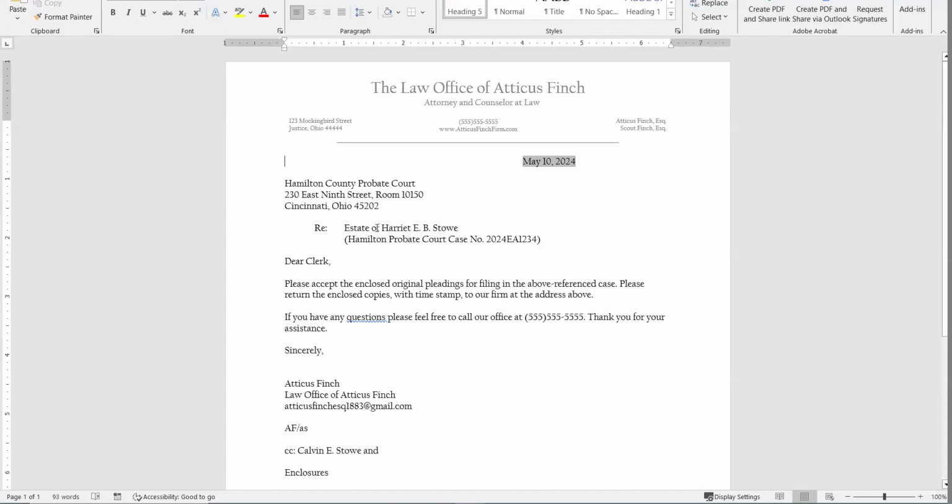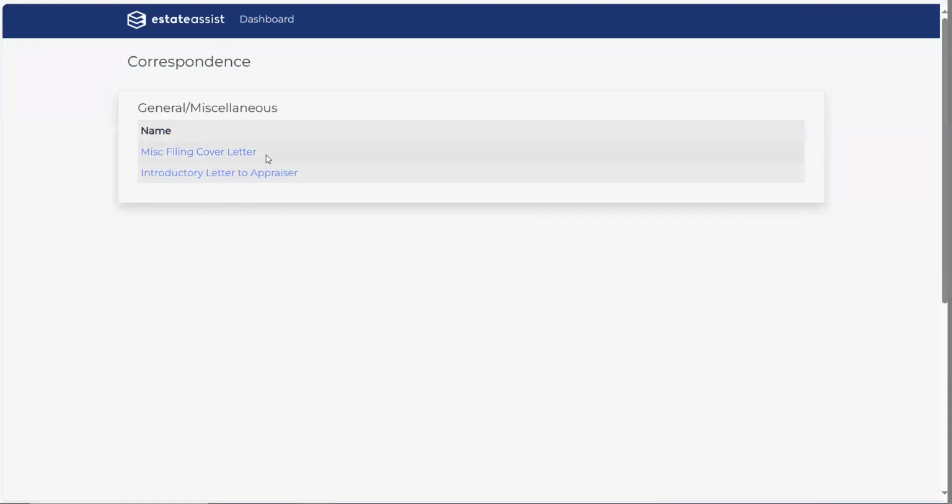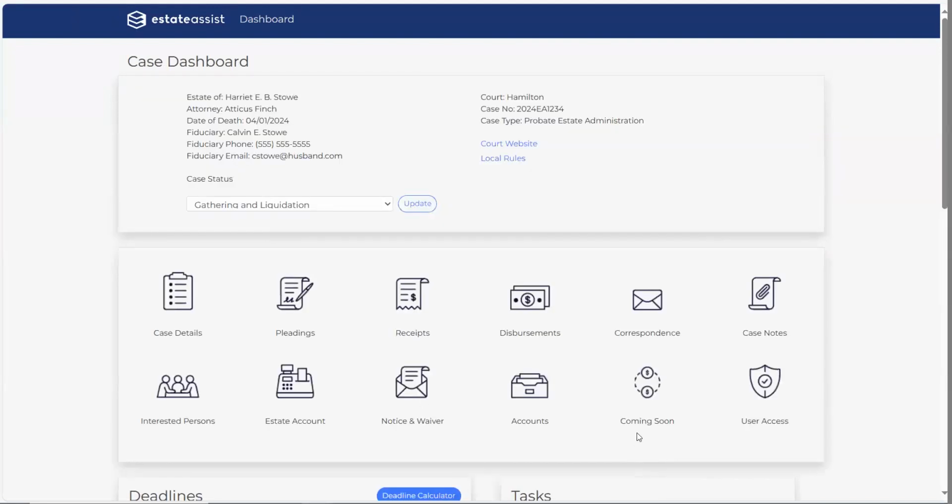Our case number, our court, our decedent, the court's address, all these things, all these were variables in the letter, and it pulled them and it personalized them to this court, this lawyer, this case, and so on. All right, let's go back out and let's go to the receipts.